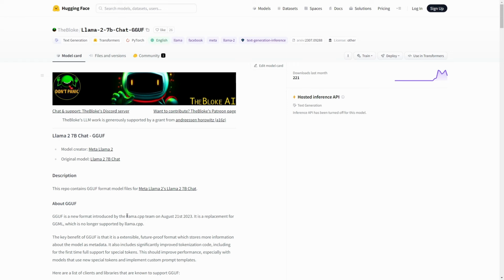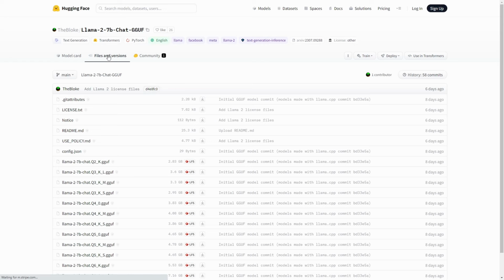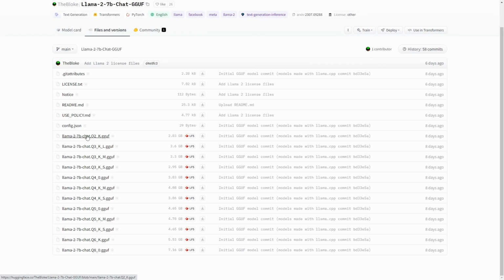Now when you click on files and versions over here, you'll get lots and lots of versions. Now this is all the same model, but they've been quantized. Now quantized takes the model information and tries to represent it in less data. So rather than it being in, let's say, 16-bit floating point, it tries to reduce it down to, let's say, 8-bit or 4-bit. And with neural network models, that actually isn't as bad as it might sound. If you were only measuring, you know, the amount of money in your bank account, that might be quite frightening. But with these models, this actually works quite well.